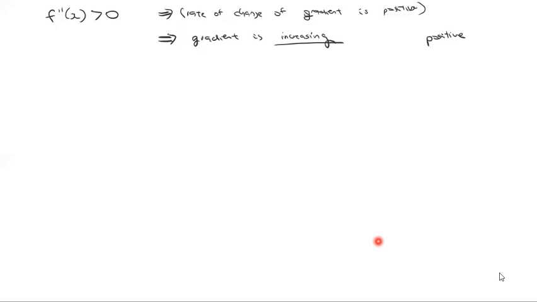But let's think about this firstly. Does it have to be positive? No. No, right? This is actually wrong. So remember, we never said the gradient is positive. We simply said that the rate of change of the gradient is positive. So the rate of change is positive, right? But we didn't say that the gradient itself is positive. And that's my question here now. Do you see the difference?